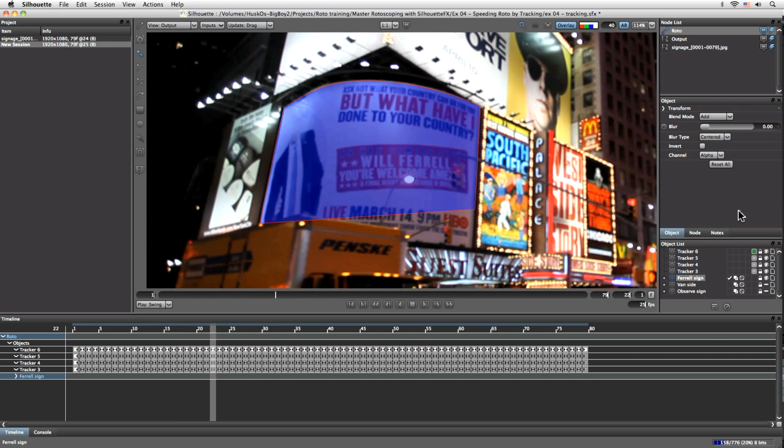You better get comfortable with the trackers because we are going to be using those liberally in the upcoming exercises. Now in the next exercise, which is exercise 5, we're going to be looking at articulated motion. So simply put, this is how we're going to break the rotoscoping of a human into practice. But we could also use the same techniques to do any sort of articulated motion. And we'll look at some of the challenges we have when we're dealing not only with a moving camera, but a moving subject that's moving in multiple directions. All right, but that is going to be in exercise 5. So I'll see you over there.